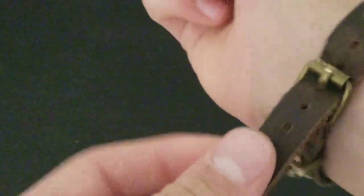It's got a little buckle, pretty sweet. I could pop that on for you. Give me a minute. All right. Yeah, pretty sweet. I like wearing this thing. I just love the feeling of having something on my wrist.